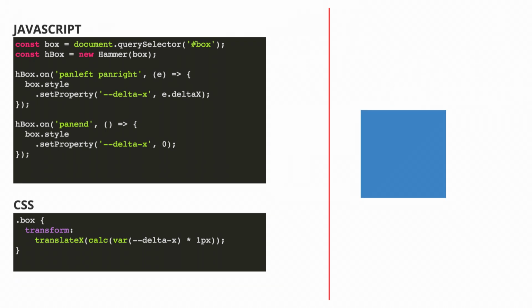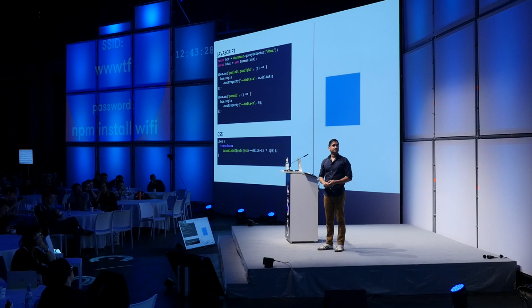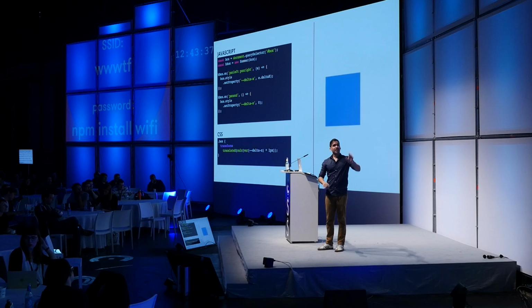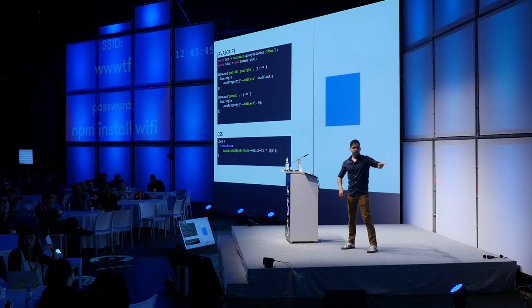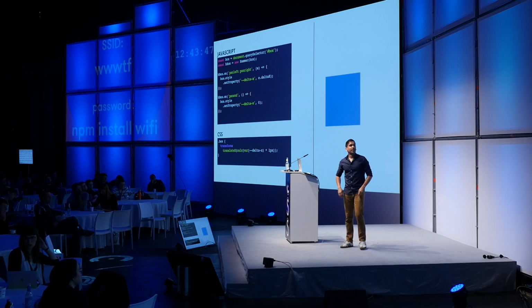And I love Hammer because Hammer handles touches, pans, taps, any interaction with your fingers. So it emulates mobile experiences really well. And over here, I'm just setting it to recognize when I pan left and right. I take the delta x from that, and I set it to that delta x variable. And so now I could use that variable inside of this transform.